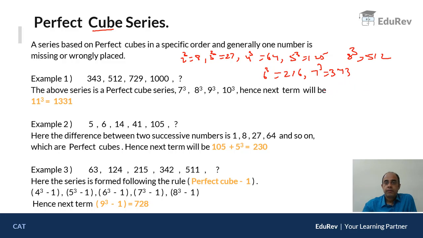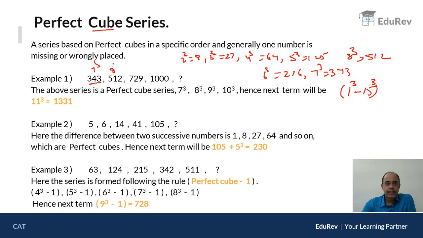Again, guys, you need to mug up perfect cubes from 1 to 15. This is mandatory for solving this number series set of questions. From 1 cube till 15 cube, you should memorize in such a way that the moment you see the number, it strikes you, oh, this number is a cube of a given number. For example, 343. To me, it strikes me, oh, it is 7 cube.